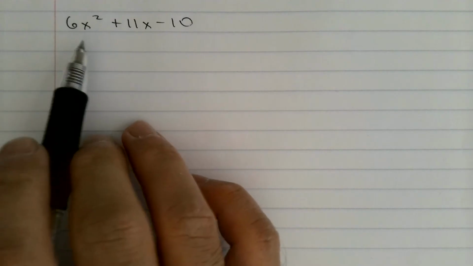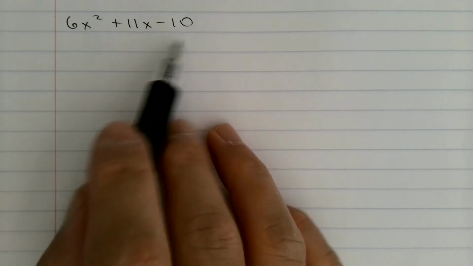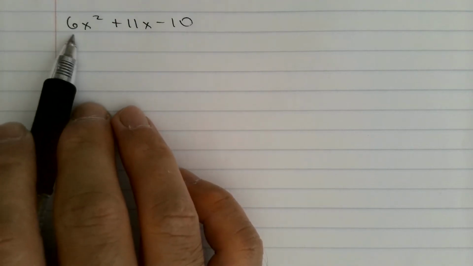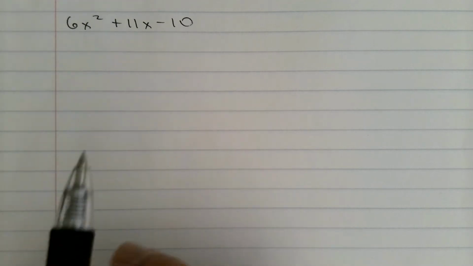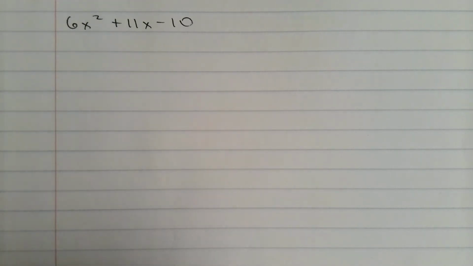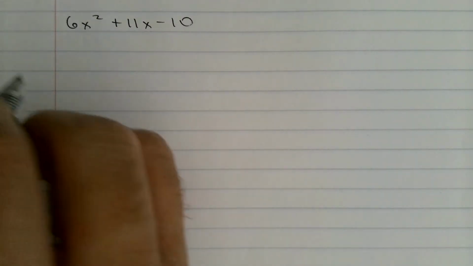In this video, I want to show you how to factor a non-monic polynomial. That just means a quadratic, in this case, quadratic equation where the number in front of the x squared is not the number 1. Right, that's what makes it non-monic. I'm going to refer to the big X method in order for us to be able to do so, and I'm going to explain how that works.